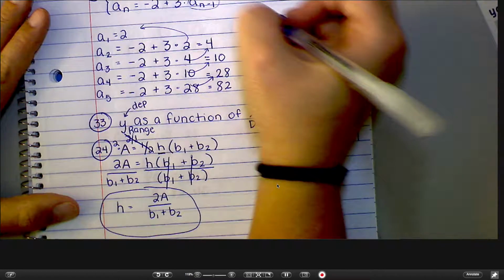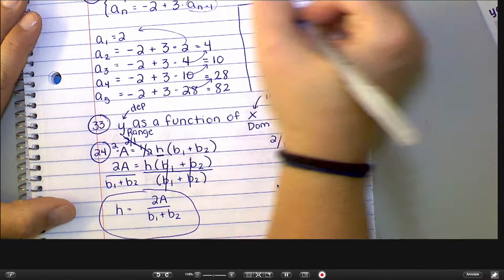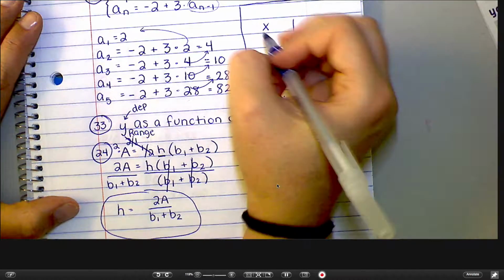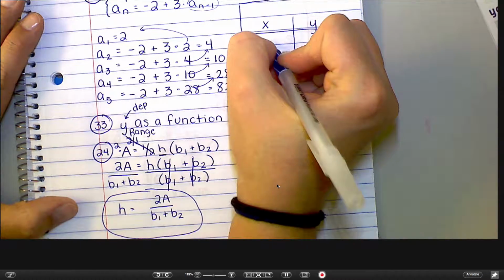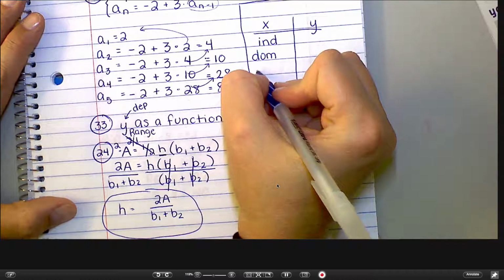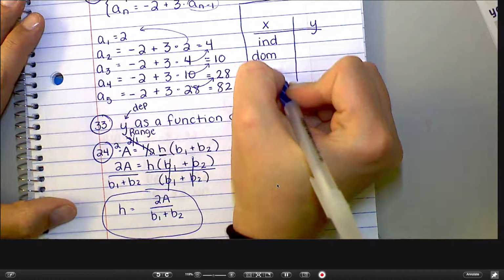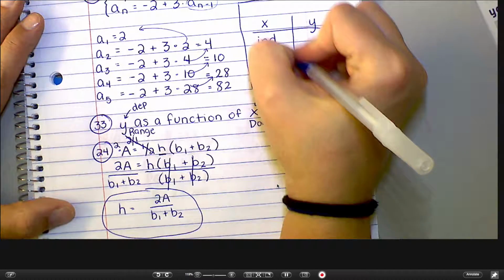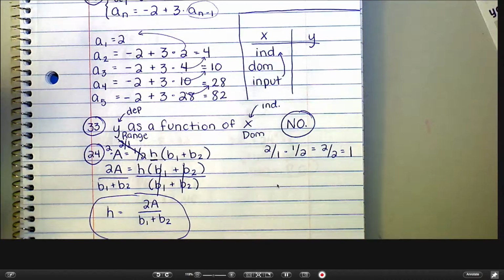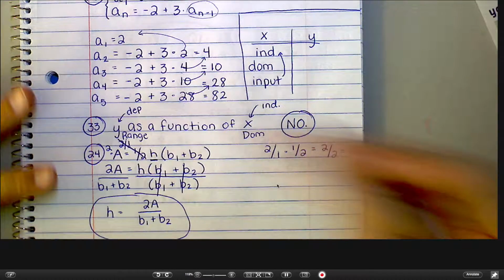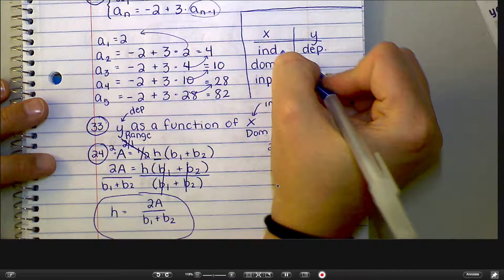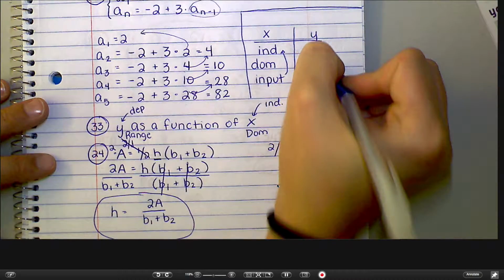So to kind of sum that up, let's put all of those things together. Typically, in a problem where you're dealing with x and y, the x is your independent, the domain is your possible values of x, and this is the number that you're plugging in. That's what makes it the independent variable, by the way, is that that's the number that you're putting in, and then the value of the other one depends on what you plug in. So this is the dependent variable. The y values are called the range, and this is the output.